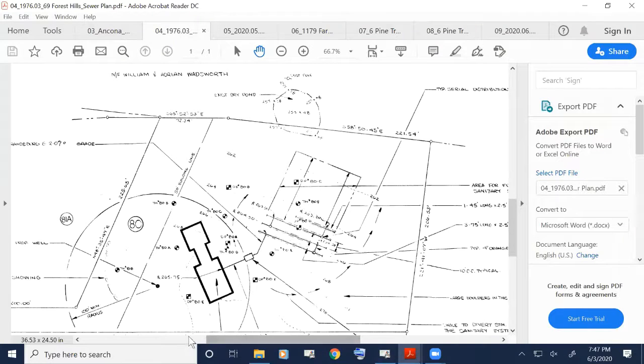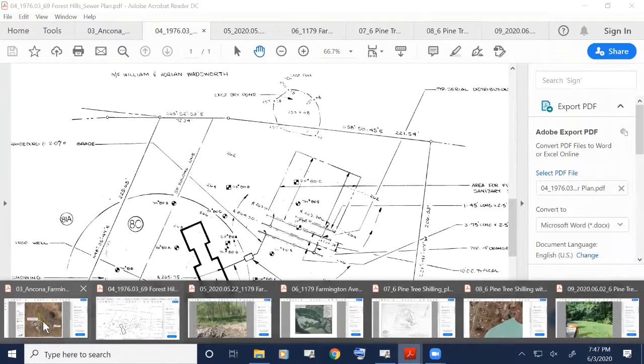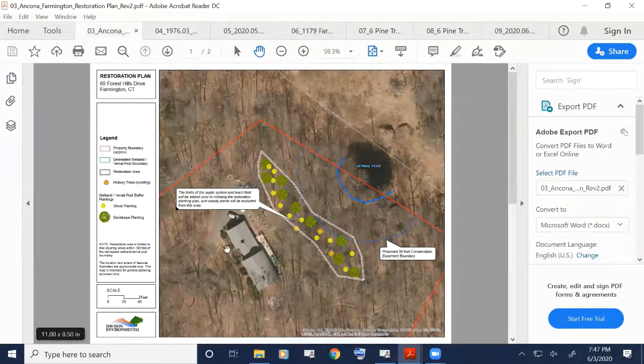Correct. So if you needed to do work, or if you thought it was a failure, I don't know if there's a reason to give access to that field, because your replacement field is going to be closer to the house, either to the left or to the right. I guess I don't have a problem with saying you need access to build on it, or to work on it. But you don't dig these up and then try to put new ones in the same place, because that's not how it works. You have to find a new field location.